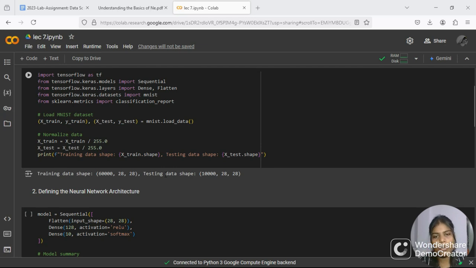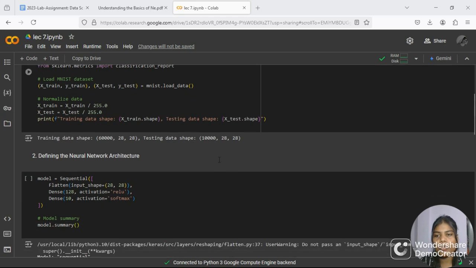In this, 10,000 is the number of testing images, 28 is the height of the image in pixels, and this 28 is the width of each image in pixels. So the MNIST dataset has 60,000 training images, each 28 by 28 pixels, and 10,000 testing images, each 28 by 28 pixels. These images are grayscale handwritten digits from 0 to 9 that will be used to train and evaluate a neural network model.